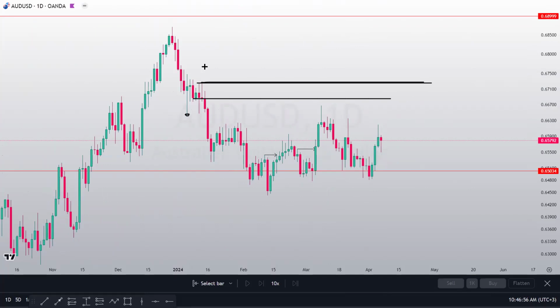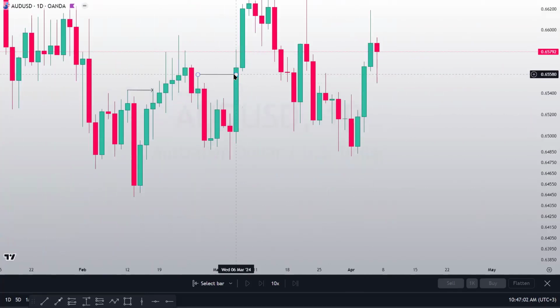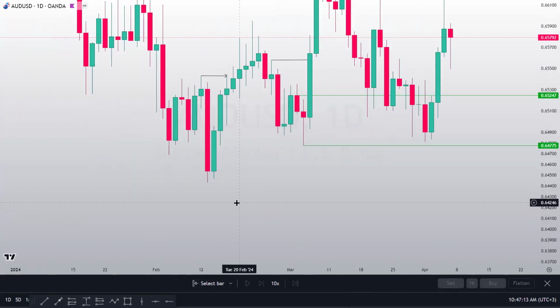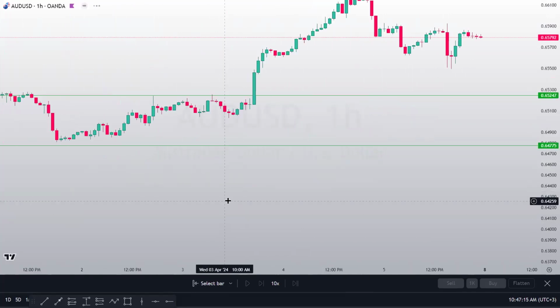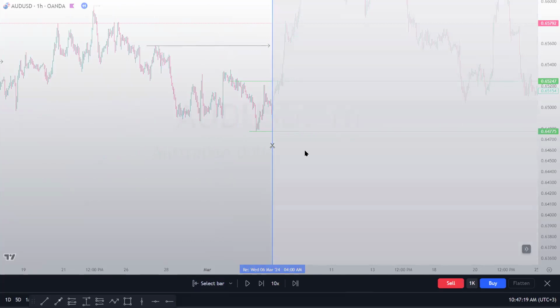So now, speaking of this inside area of liquidity from the daily, this inside formation, the market performed a shift, as you can see, and also left us with this formation. That's why I came and took the entry on this particular area. Coming out to the 1 hour time frame, we had a beautiful liquidity engineering.